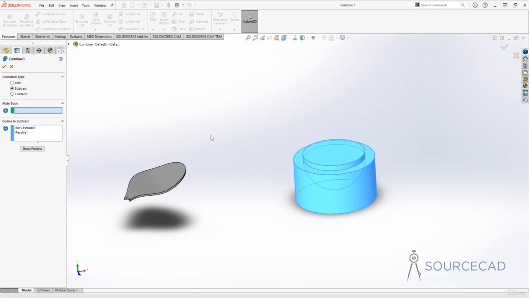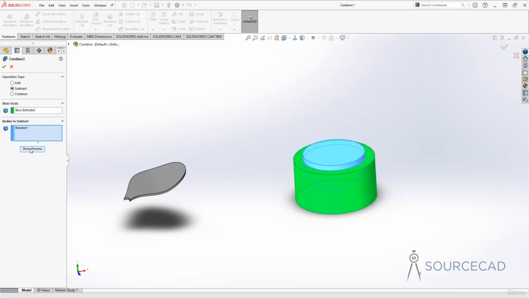Now once you select subtract, you will get one extra option here, which is the main body option. Main body is the body which SolidWorks will keep, and the second body is the one which SolidWorks will subtract. So in this case, I will select this outer cylinder as the main body. So here main body is selected. Let's just select this cylinder, that's the green one. Now in the bodies to subtract, revolve 1 is selected, which is this cyan colored part here. Okay, so these 2 are now selected and these 2 are separate bodies, of course.